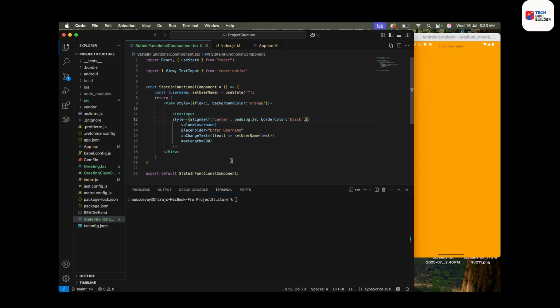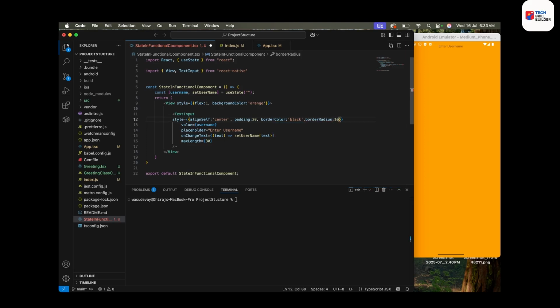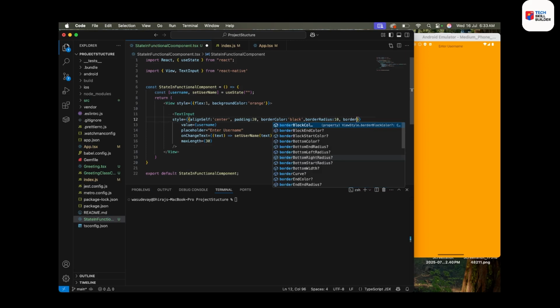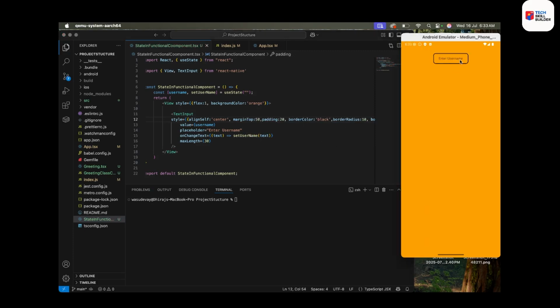Okay, let's see, borderColor, borderRadius, borderRadius 10, borderWidth maybe 2. See, now it's working properly. Just give marginTop 50 pixel. Okay, so now your text input component is ready.